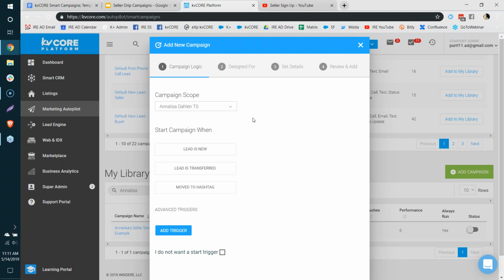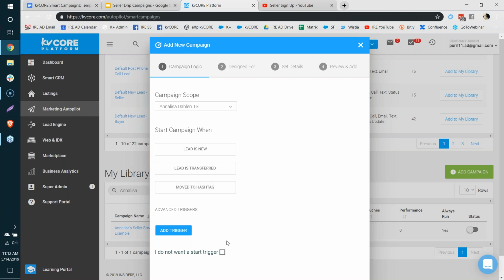So this is where I could say, all right, whenever this campaign comes into me, the agent, or if I'm an admin and I can see everything from the top down, do I want to have this encompass my whole company? Do I only want to share this campaign within an office or just me? So that admin office manager perspective can be a little different on what you want to push out for your agents for access. So in this case, I'm just building it for me. So I'm just going to choose my name here. And I can say, whenever that lead is new, lands or is transferred to me, or is moved to a specific hashtag, I want XYZ to happen.